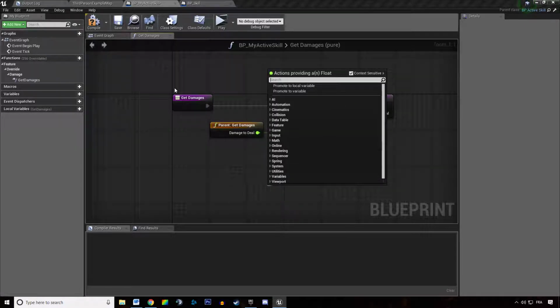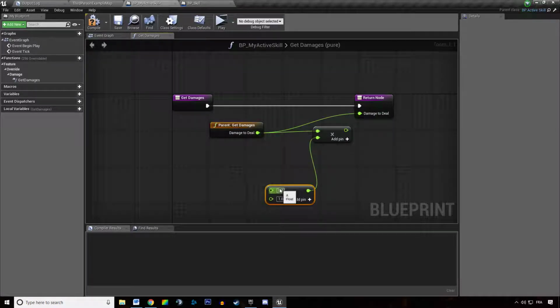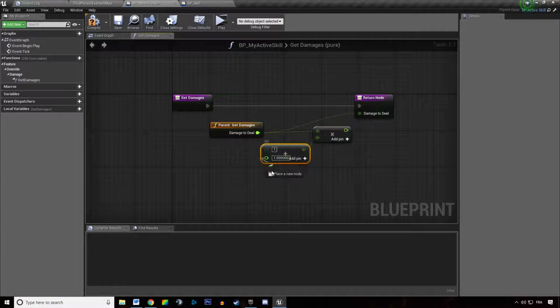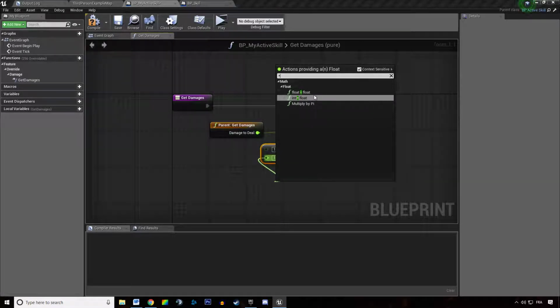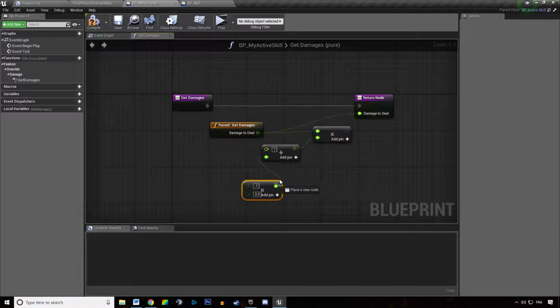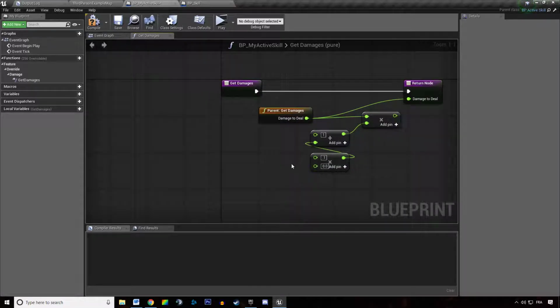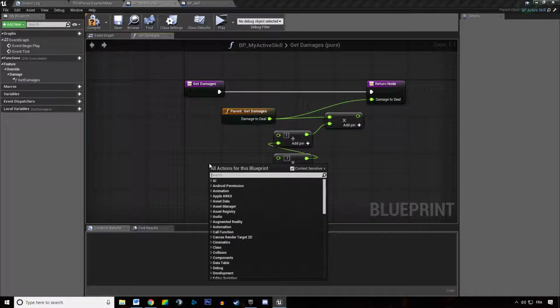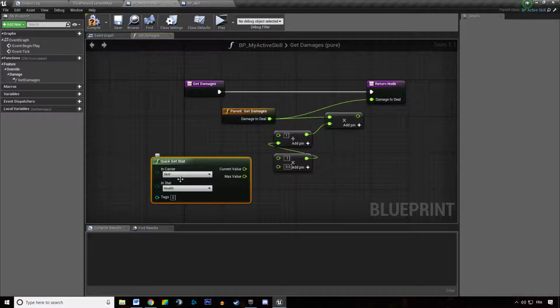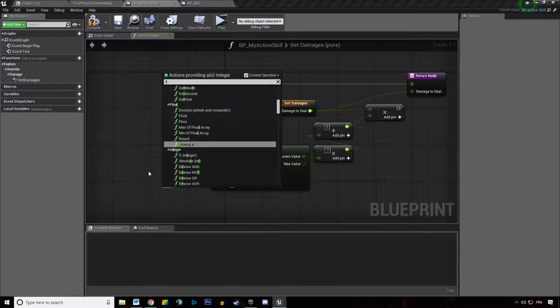we're going to say something like multiply by 1 plus 0.1 times quick get stats, character, strength, current value, and we want to plug the tags of the skills there.